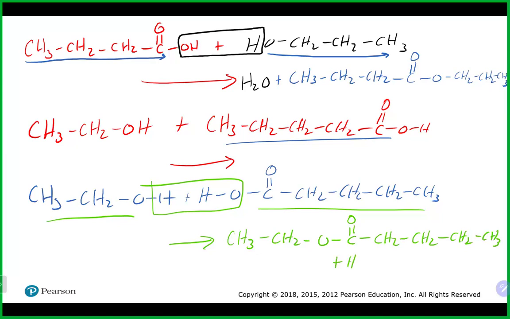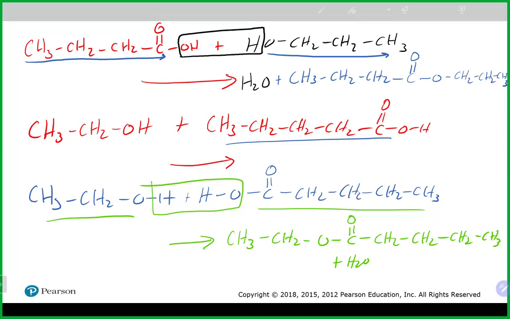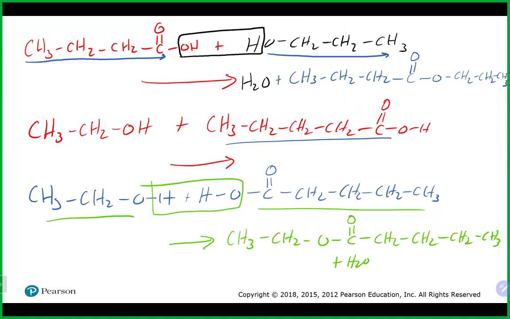And obviously we'll have some water that goes there. So the esterification reaction, not too bad. Basically just take out water, squish everybody together. Make sure though, again, the connection is the ester connection and that you put it together correctly. And like I said, putting the two functional groups back to back is sometimes really helpful in visualizing what you need to put there, so you don't get any incorrect connection happening.